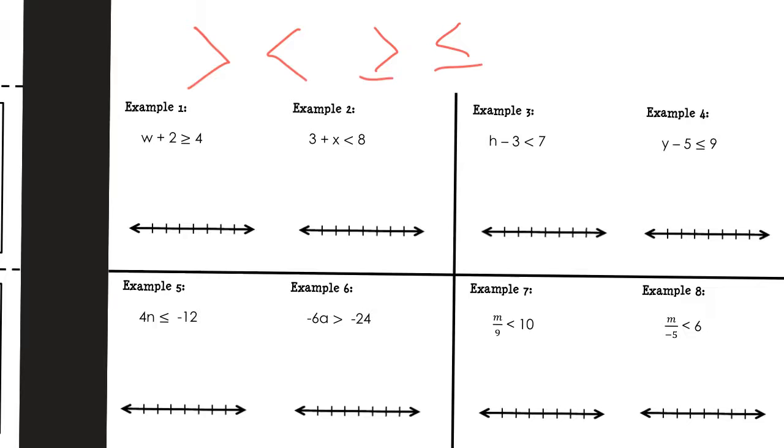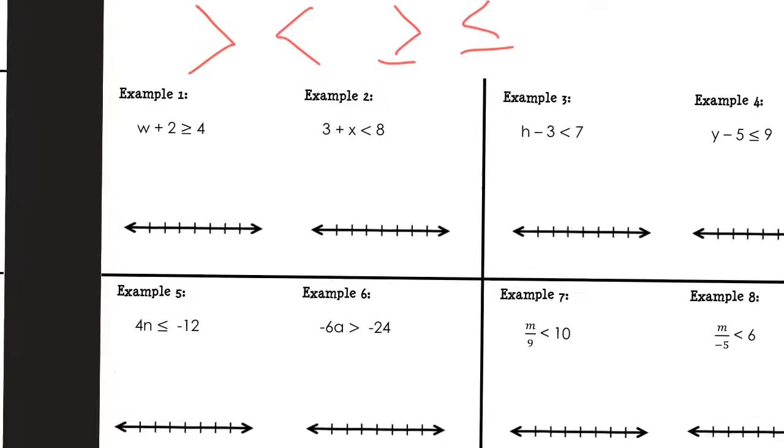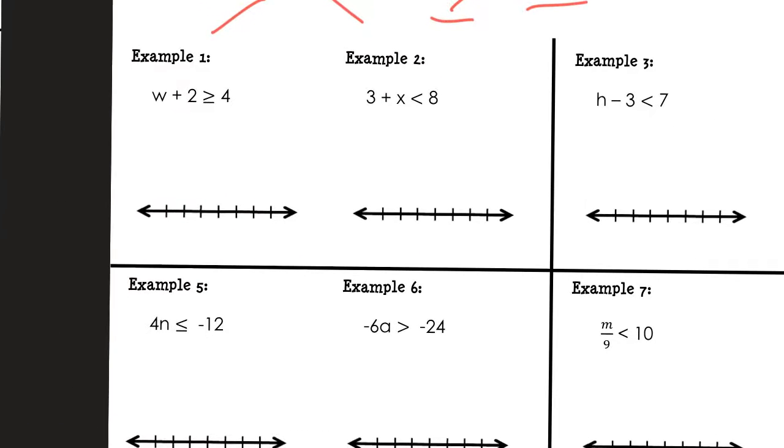We're going to actually solve the inequality, and then we're going to plot it on the number line so that we can show what that looks like, and make sure that we have a good grasp on how this actually works. Okay, so we've been solving equations, and that's been going well. But now we're going to just look at inequalities.